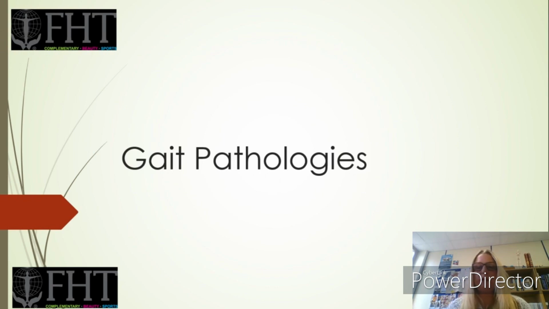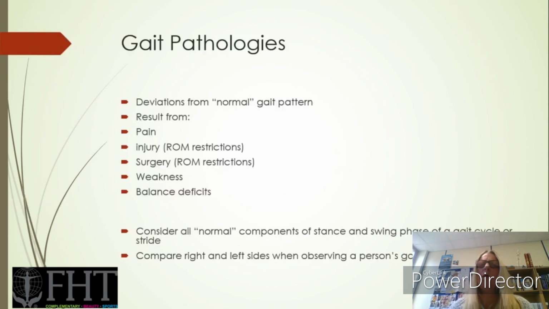It's really important to understand these and know what we're looking for. When we look at the RS FootScanner data, we can see, are people pulling their heel down too heavy? Are they actually missing putting their heel down and going straight to their toes? And why is that happening? Gait pathologies are deviations from normal gait patterns. They result from pain. If someone's in pain, they will avoid certain movement patterns, or they won't put a heel down or anything like that. So they will change their gait patterning if certain joints are in pain.